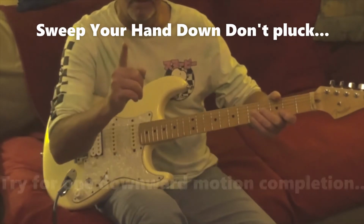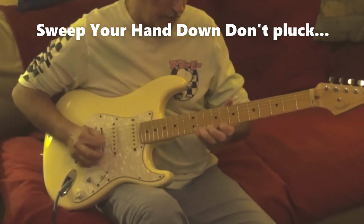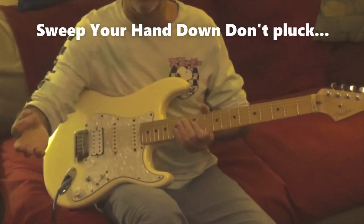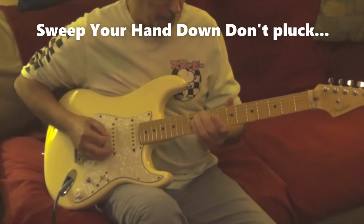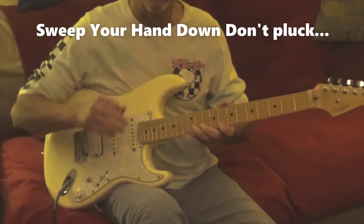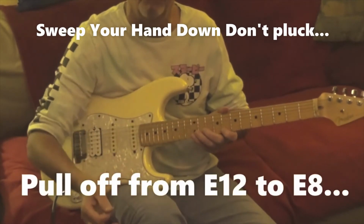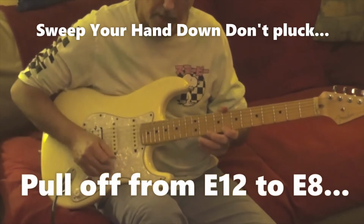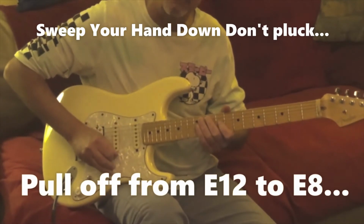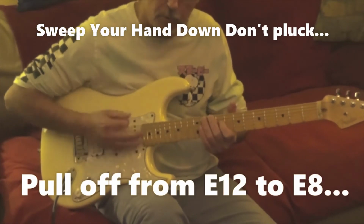And the reason you want to do that, I mean, you could just stop right there and go into a lead or something. But the reason you want to do it like that is because when you get there, for this scenario, we're going to immediately pull it off, like this. And then when we're coming back, we're upstroke. We're going to come with one stroke, just like we did the downstroke. We're just going to sweep it up.